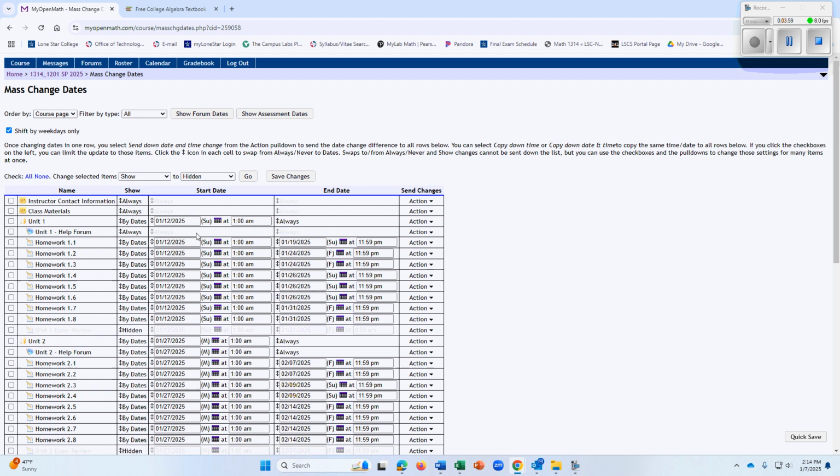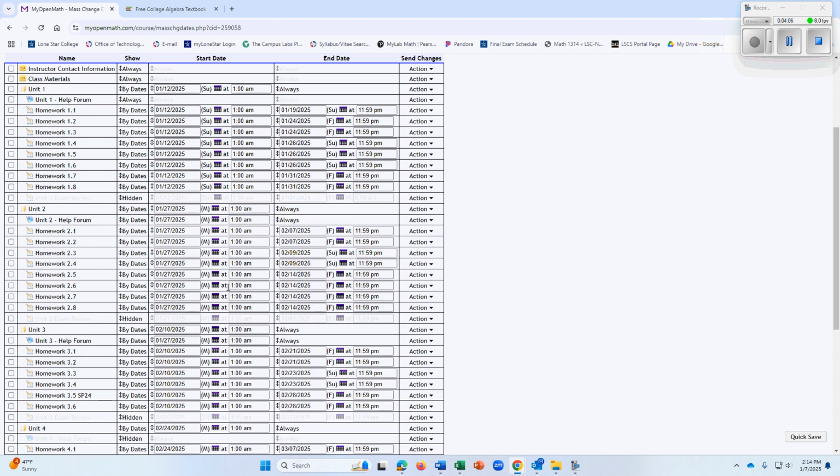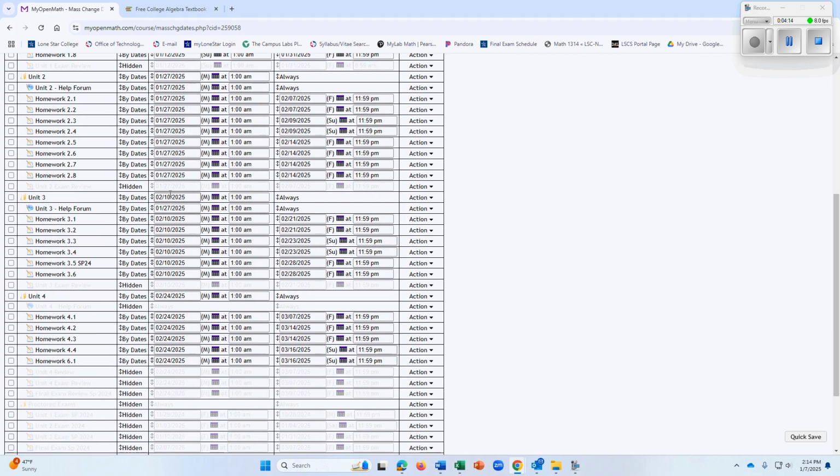You can see my start date and my end date. So it moved all my start dates. That's kind of nice. So they moved them all up to the 12th. And then my unit 2 is going to start probably a little bit later than this, but it shifted it to January 27th. And I got February 10th and so on. So yeah, it definitely didn't shift them far enough.